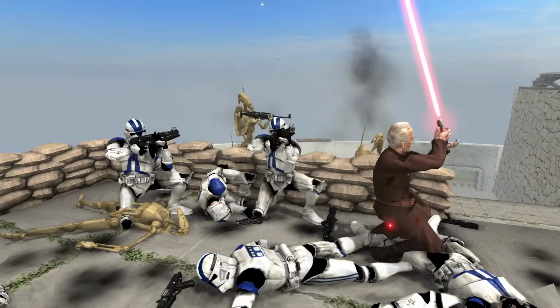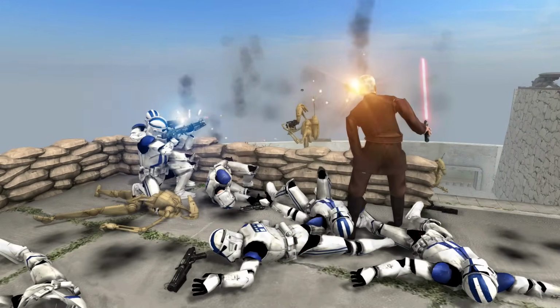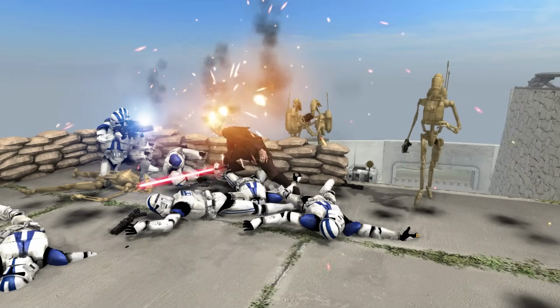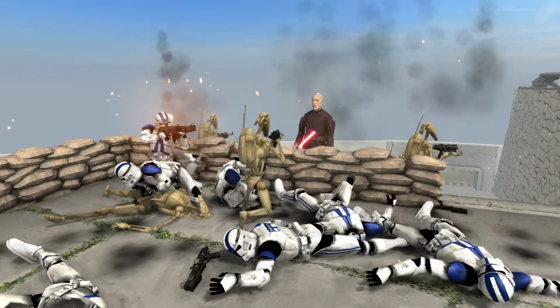Yeah, 501st troopers continue to try and take on Count Dooku over here. He's doing, like, some Taekwondo stuff. He's doing crazy things in that old man body of his. He's glitching out, man! And the droids come up to help him out.